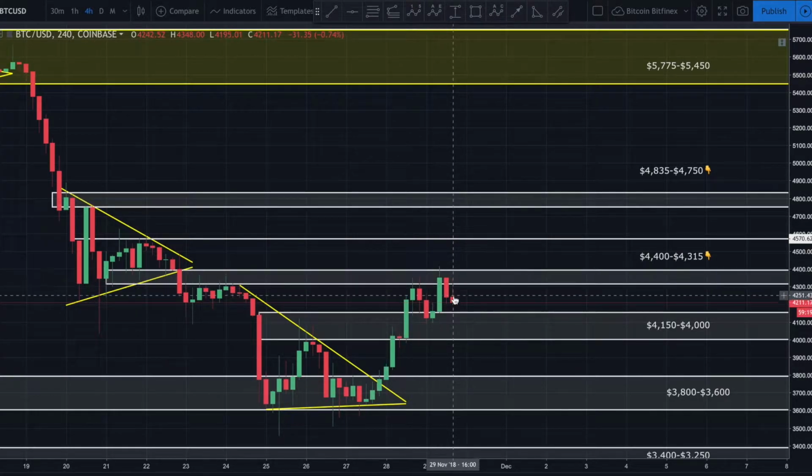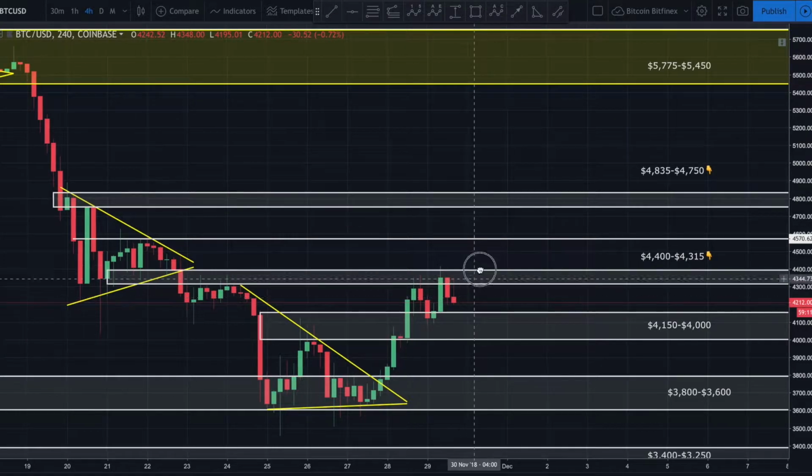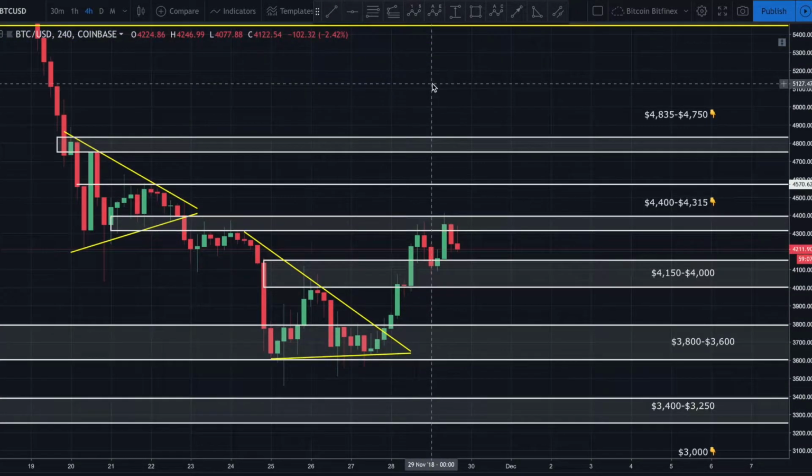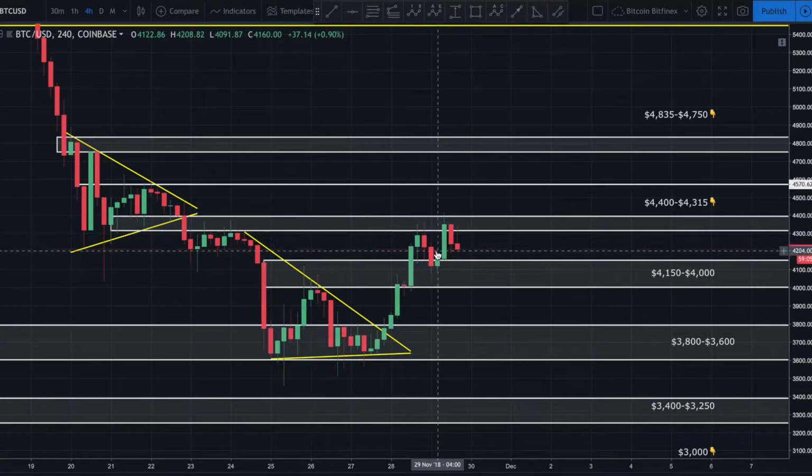Now we've since broken back down here, and the question is, are we going to find support again? Are buyers going to come in and buy this dip? Right now we are seeing some good signs. I told you yesterday we were seeing some signs of strength, at least a temporary strengthening of the market. Every time we've had a dip here, retail investors have come in to buy that dip up. Let's see if that ends up happening now.